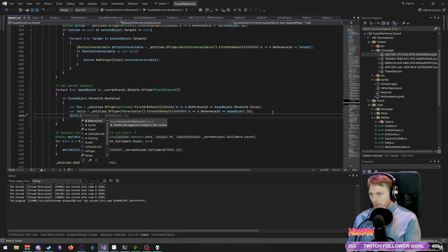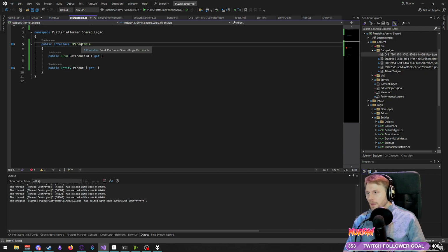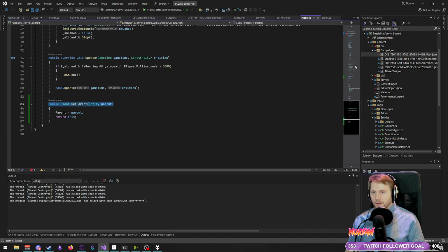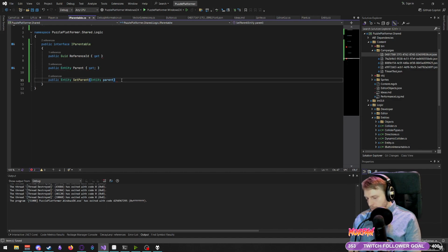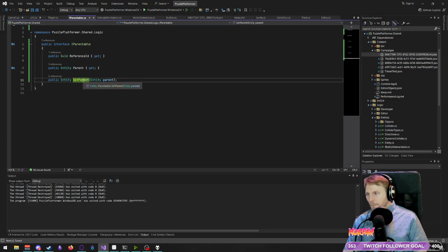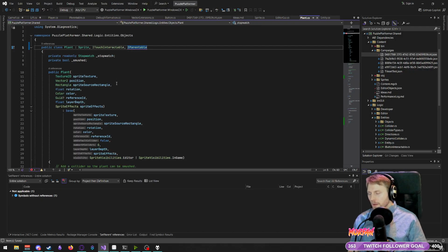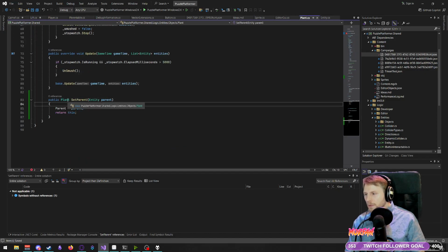So then child set. Why can't I? Parentable set. Oh, I never did. That's how you do it, right? That's not how you do it. That's how you do it. Yeah. But a plant is an entity. Why doesn't that work?